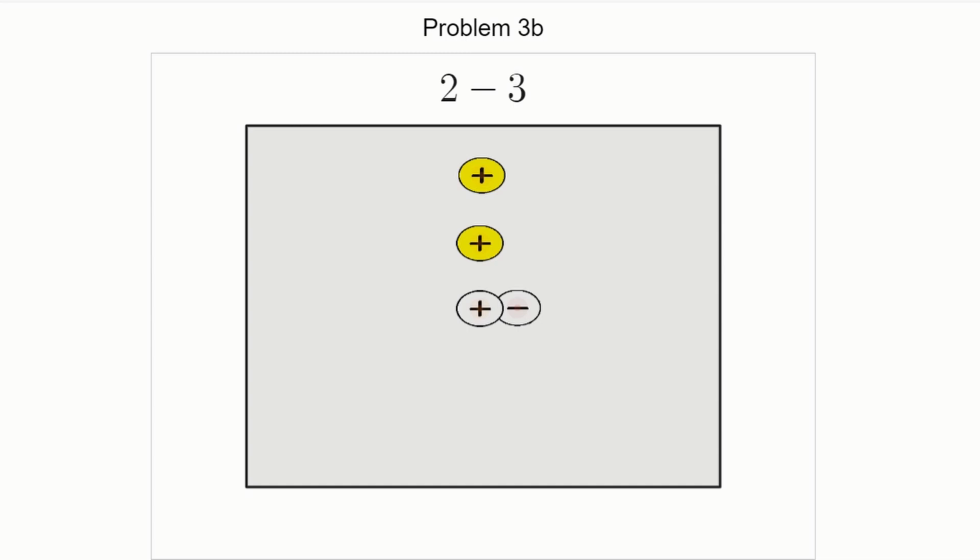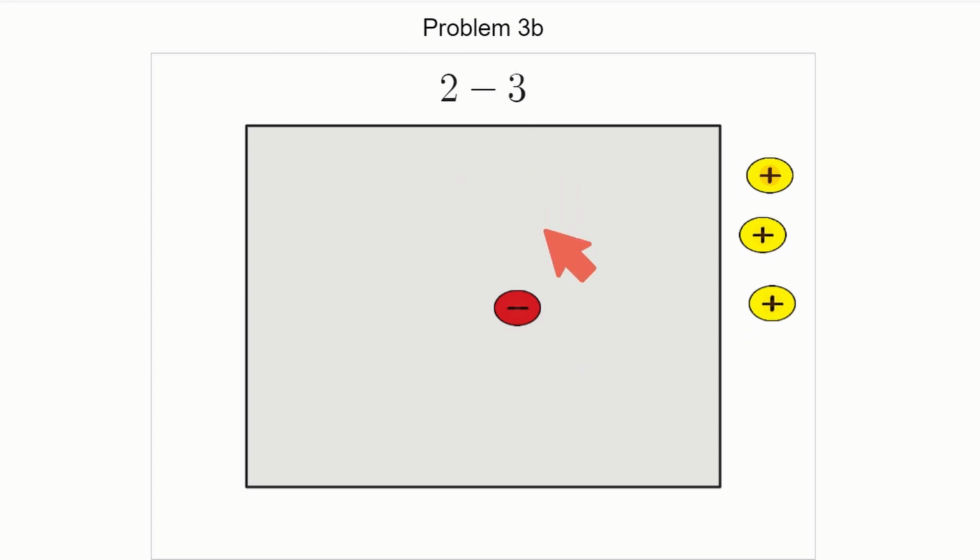So let's go and take a look at a similar situation. So take a look at this problem here. 2 minus 3. Does our initial board still start off with 2? Yes, right? So even though we have a plus and a minus here, notice that this is a 0 pair. These are going to cancel out. So technically we are starting off with 2. So now with our new setup, let's go and try to see if we can take away 3. So 2 minus 3, 2 yellow chips, and I'm going to take away 3 yellow chips. 1, 2, 3. And whatever's left over is our answer. So 2 minus 3 looks like I have a negative red chip left behind.